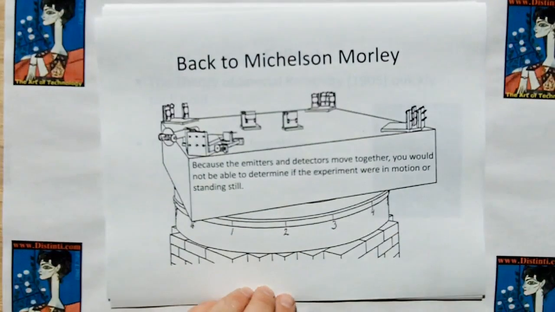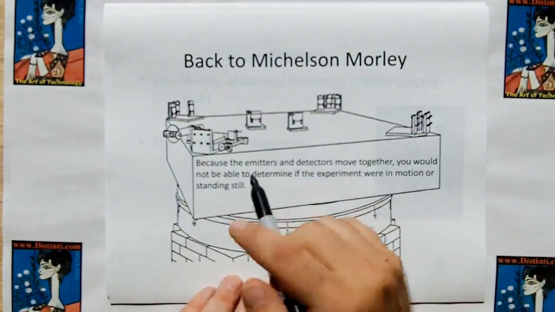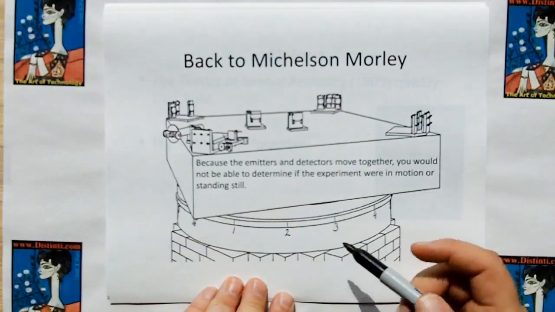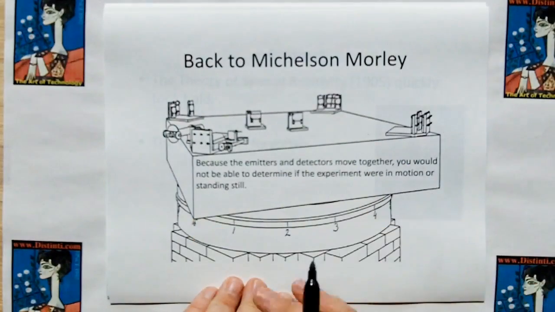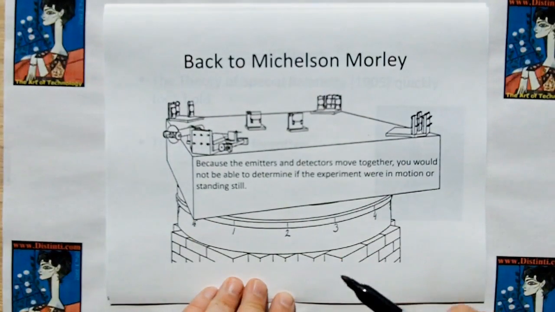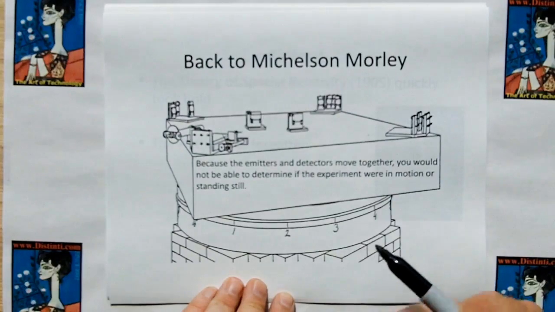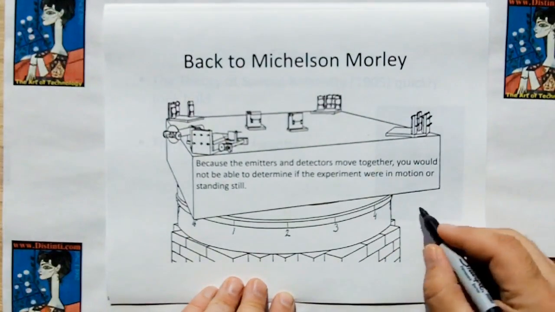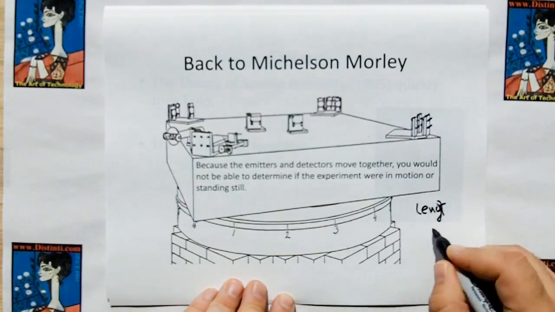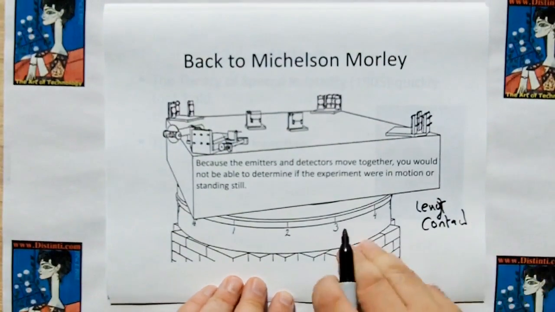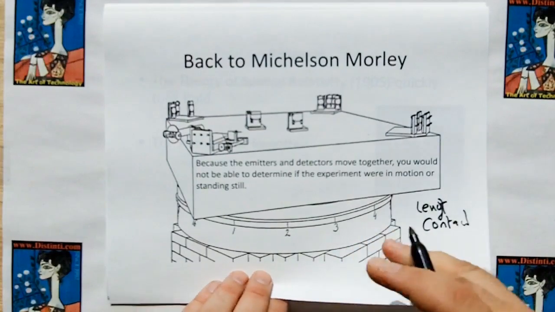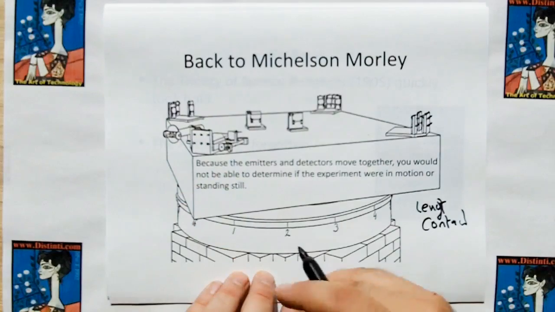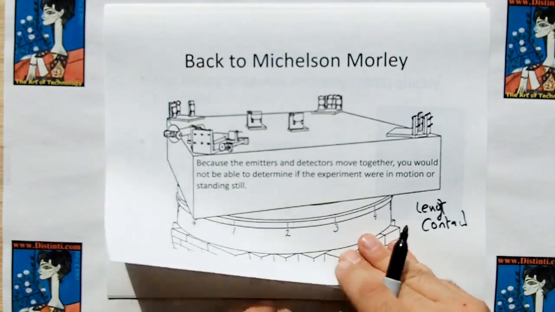And so we go back to the Michelson-Morley experiment. Sure enough, if this is moving through the ether, then there's going to be zero Doppler shift, and they also reasoned that all of the measurements that are made should be the same as if you're standing still. That would include the speed of light as well, and so they included length contraction, which we talked about before. So they reasoned, probably rightfully so, that as long as the detector and the emitter are moving together, you should not be able to detect whether you're moving or not.